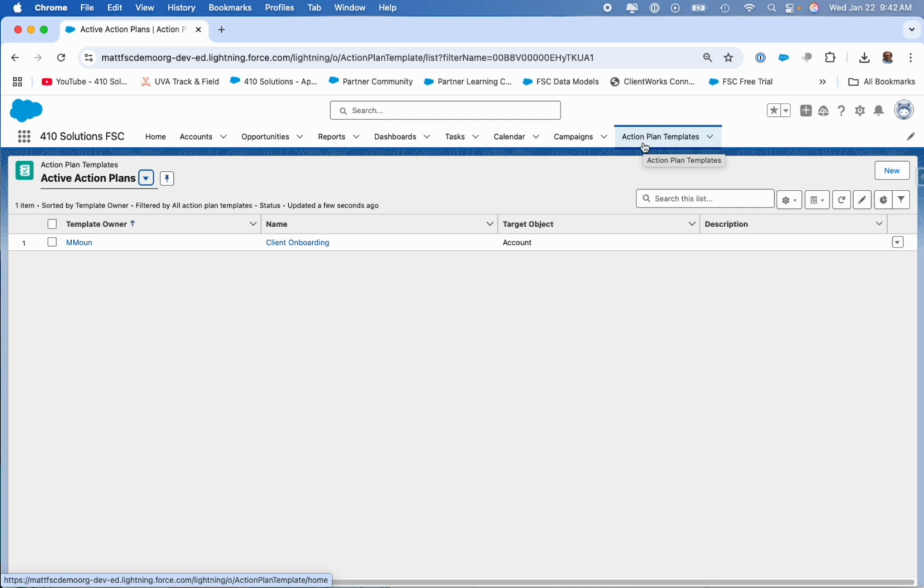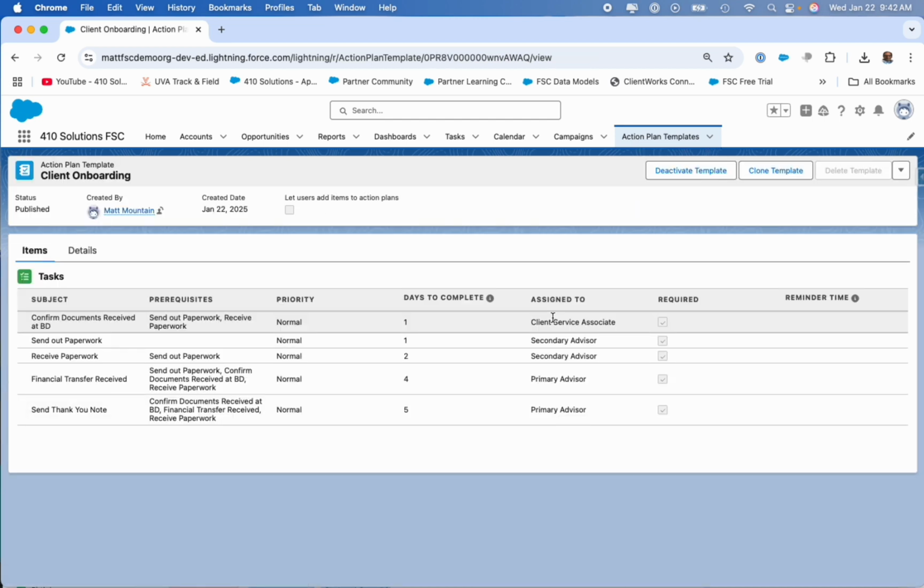Now we're going to walk through a client onboarding process. However, you can use this for any process in your business where you want to have standard activities done to ensure that they get done and you can measure how long it's taking to get these processes done. So this is an onboarding process for a new client, for example. Now this is built based on wealth management, financial services, but again, this can encompass any industry, any process. So let's just walk through what this is.